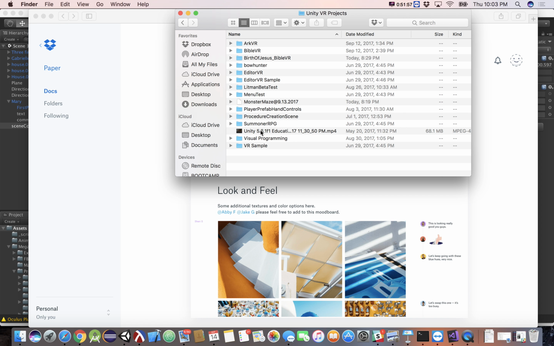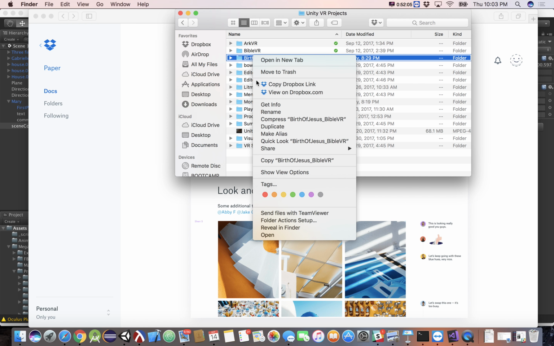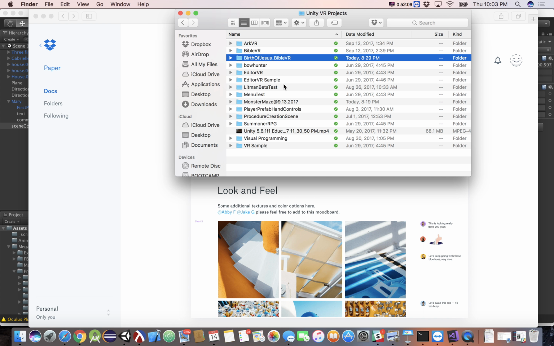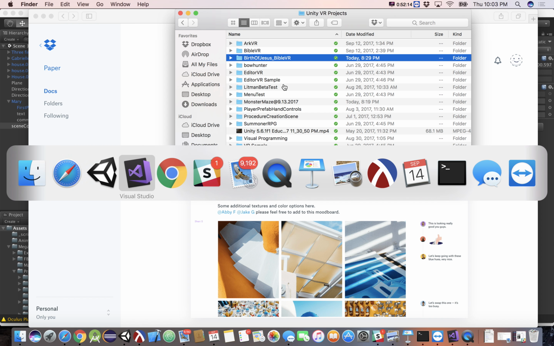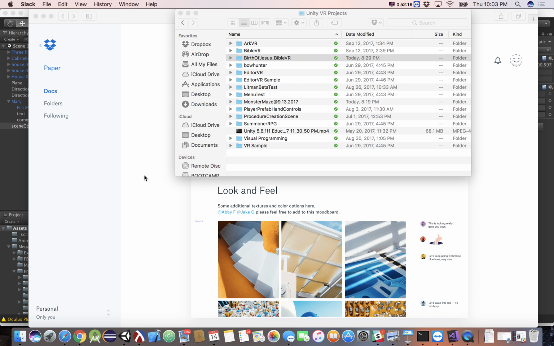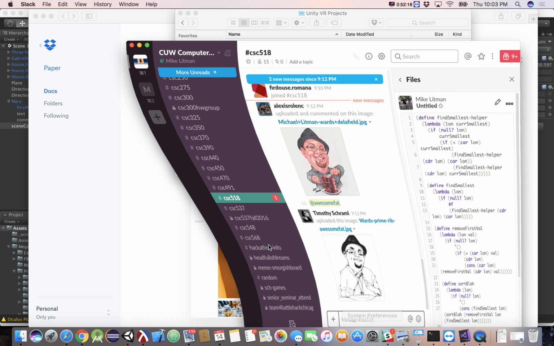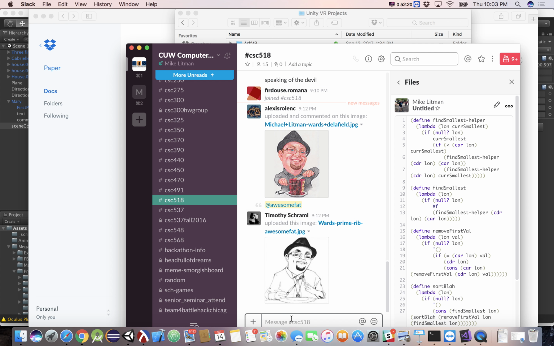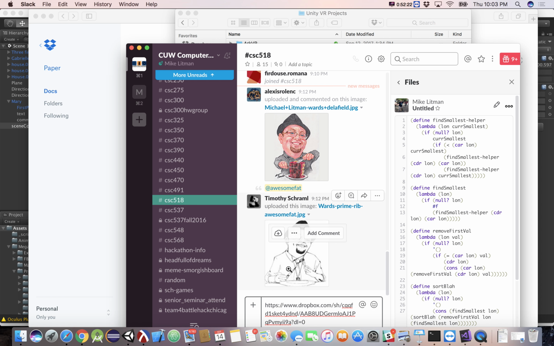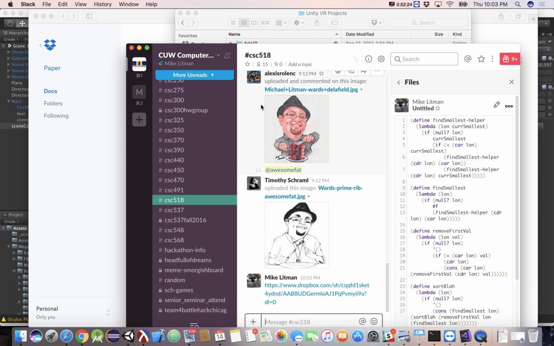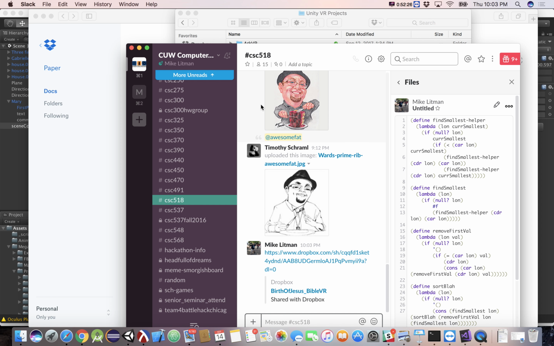So this is in Unity VR, and this is Birth of Jesus Bible VR. So I'm actually going to right-click on this folder, and I'm going to say copy Dropbox link, and then I'm going to paste that into Slack. And I think that should give you access to the folder.